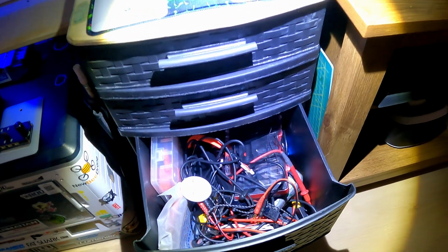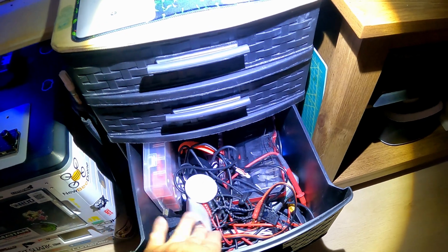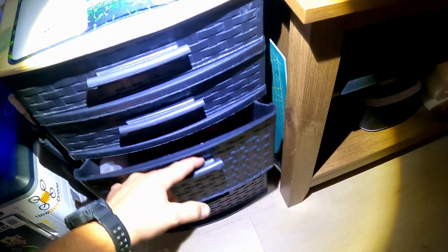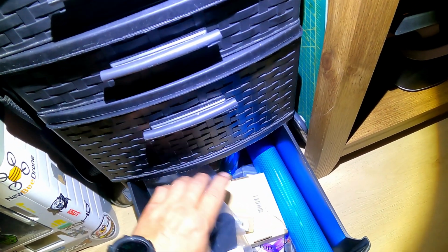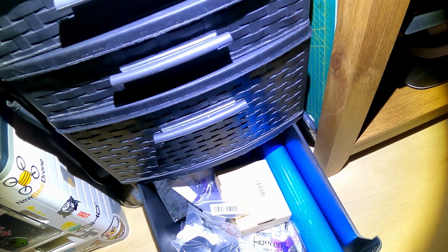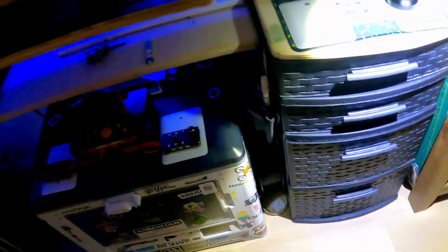This one I got all of my wiring, all my chargers, all my boards, and miscellaneous stuff like shrink tube, just another drawer. I separate everything so I know where everything is, but by no means is it neat. But the bottom is all propellers, all extra props and stuff like that. And then here's an extra face mask for my Avatar goggles.